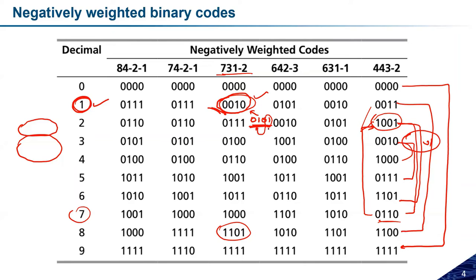Here we are trying to activate the first bit, then we need to check the second bit, then the third bit. So we are checking three bits to make one decimal. But if we consider the first one, 0010, I have to check only two digits. I check whether I am able to make it with the first digit or not. No. Then I go with the second one, whether I am able to make it with this one or not. Yes. Then I stop. So the conversion will be faster compared to what you are suggesting. Yeah, definitely we can do it. All the possibilities are there, but we have to optimize the conversion rate as well. If we are activating more bits, it will take more time. Because we are always starting from one side and moving towards the other, we should try with the minimum possibility to get the code.